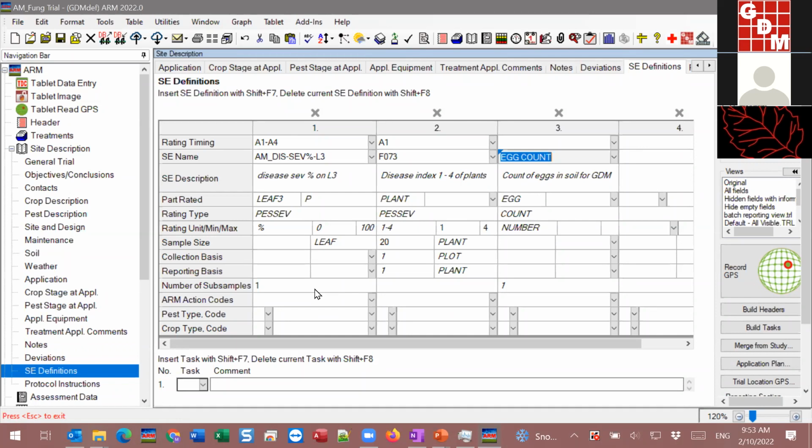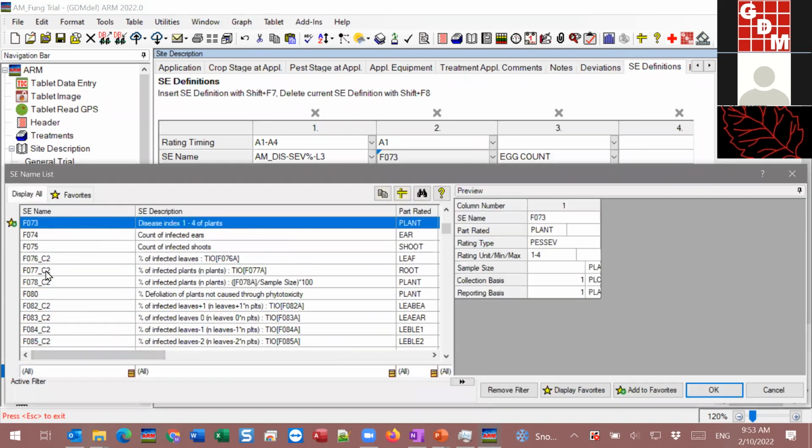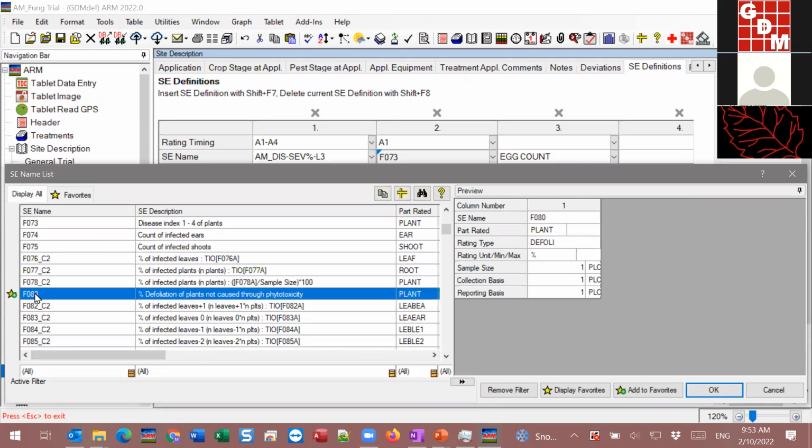And again, if you're a trialist where you're doing a bunch of contract work, ask the question of do you have SEs? If you get a protocol or a trial from a sponsor and they don't have anything in the SE definitions, ask them, and maybe they do have SEs and they just didn't think you knew how to use them, or maybe they hadn't considered it, and really should put some pressure on them to consider using SEs. The worst case is that they could go to the master list and say, oh yeah, well, we looked and that F080, that's a good one to use. Do you just want to use that?